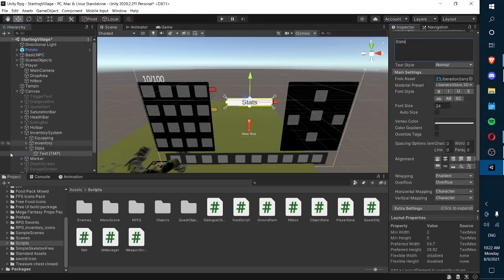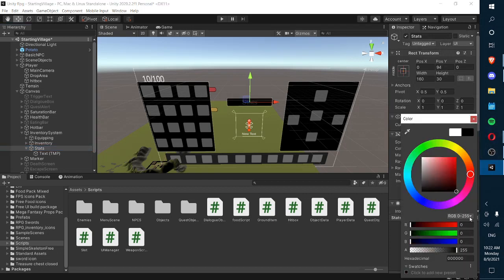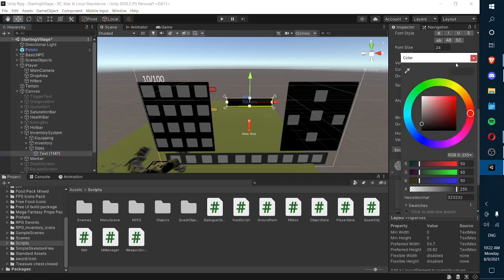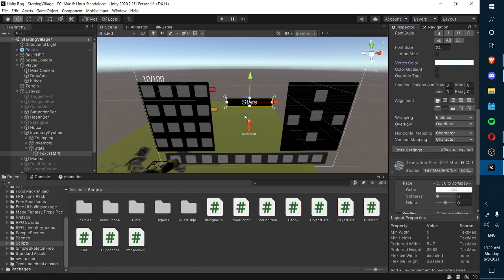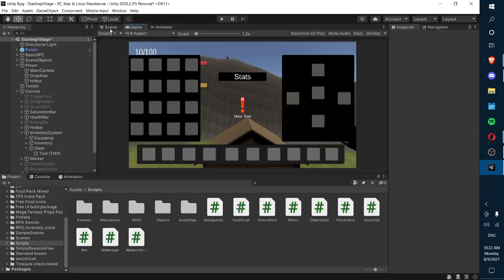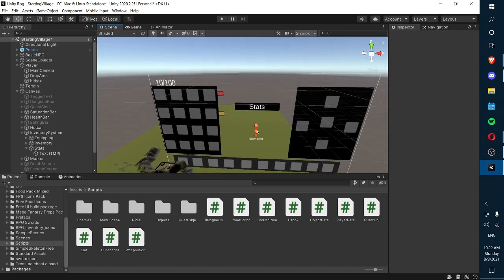And also let's make this button black to match the rest of this UI. Of course, you guys can make the color theme whatever you want. None of this is a must-do. This is just a guide for how you can make your own RPGs. So yeah, I created a stat button, and basically we're just going to create some new panels now.